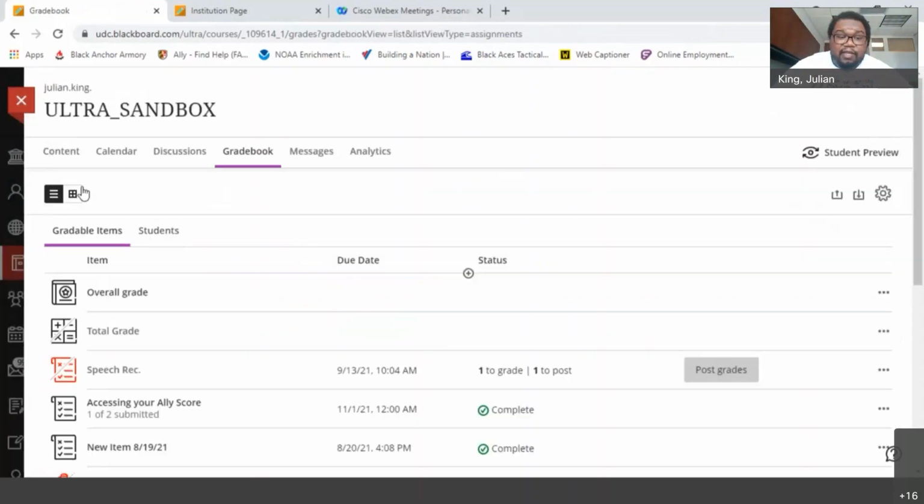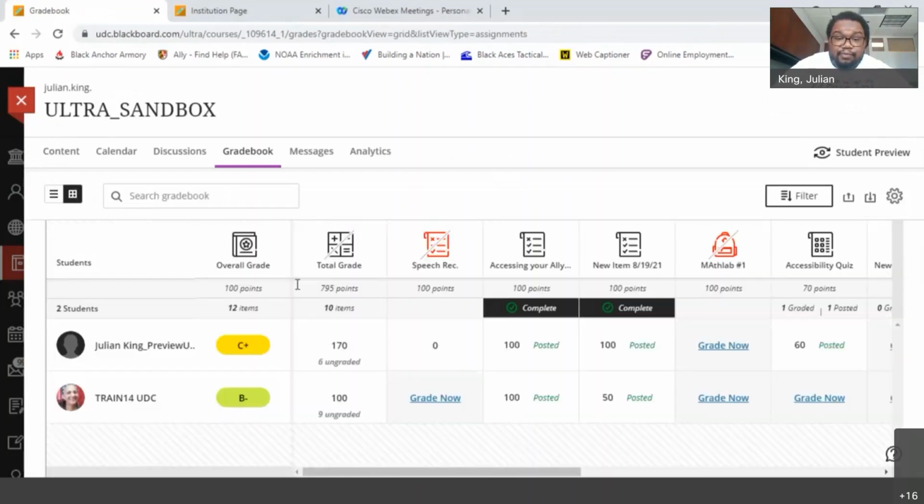Now I'll take the opportunity to show this from a different view. Specifically, more of what we talked about, there are 9 ungraded assignments out of 795 points. So we're wondering, why does this user have more points than others? Because there are a lot of assignments that have not been graded yet. And you have the option to show students this grade as well. It is really all up to you. You always have the option to go back and edit that grade or delete it or redo it, however you see fit for your gradebook.